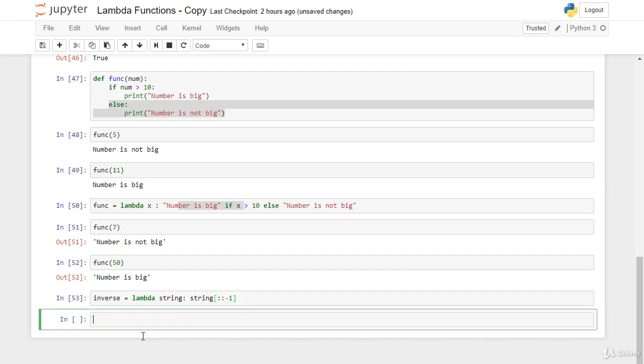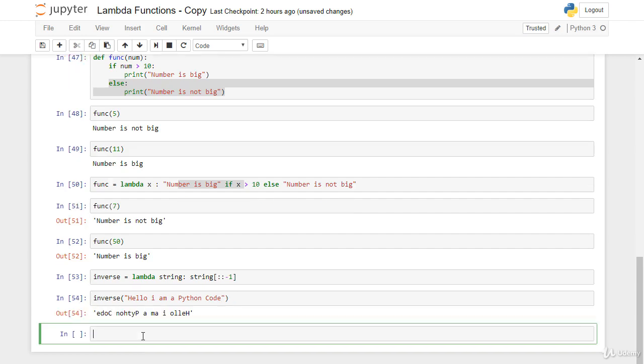Here shift and enter. Now I will say my function name inverse, and after that I will type my string. I will say hello, I am a Python code. Okay, now I will press shift and enter. As you see, I got the inverse of my sentence, right?